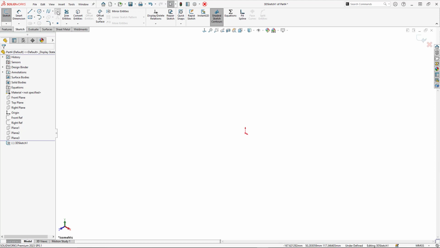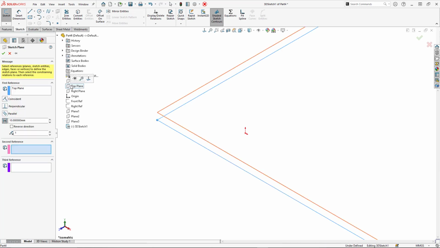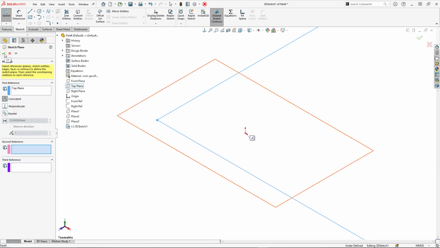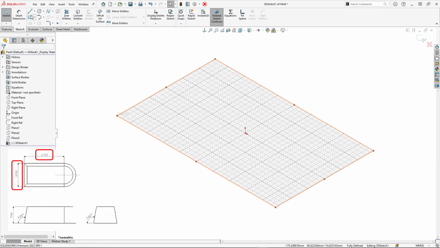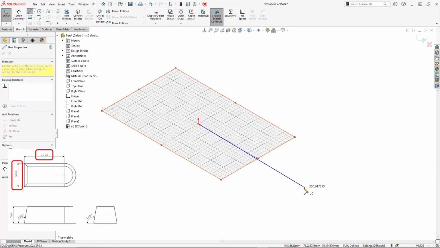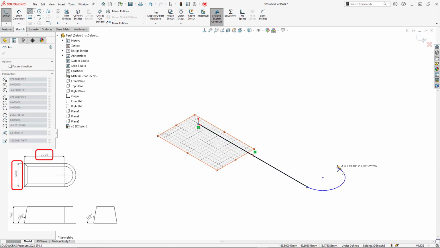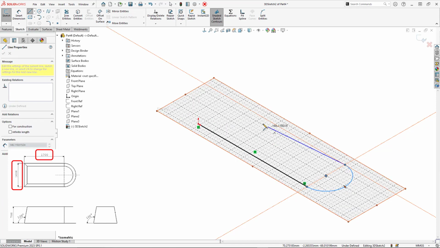So inside of my sketch, they did tell us that the bottom is going to be essentially on the top plane. So I'm actually using a sketch plane. This is something you can use in three-dimensional sketches when you have something that can be accomplished using traditional 2D sketch methods. So it's almost like a 2D sketch inside of a 3D sketch. It's just being constrained to the specific plane where you see the grid.